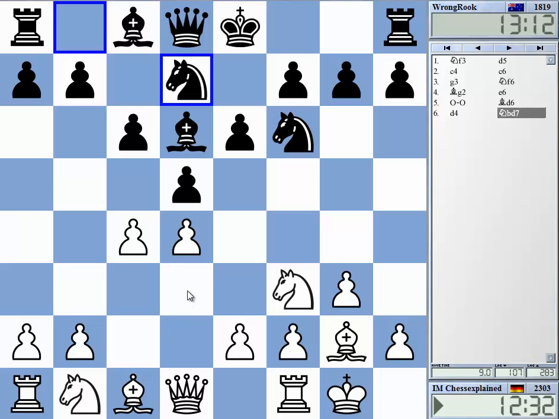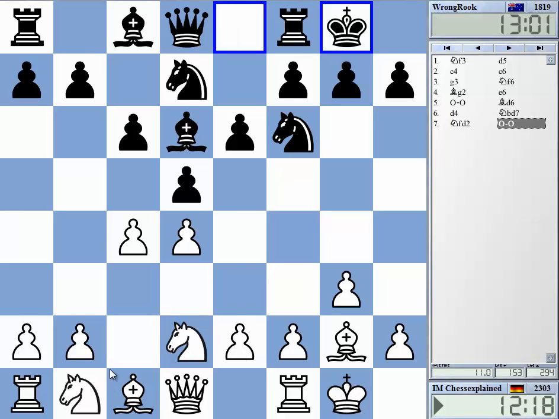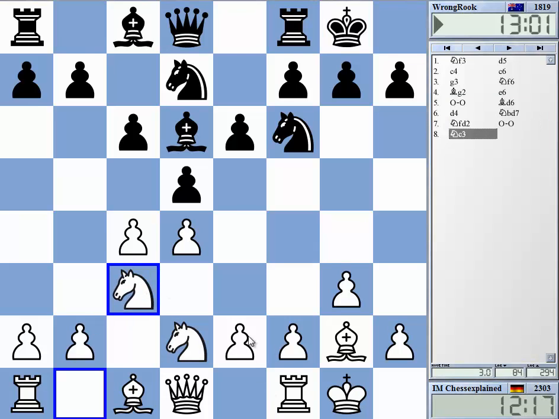A bit of a weird move, but it's good. I'm just trying to figure out, can I play knight c3 first? Maybe he might take on c4. It's unlikely, but maybe he can do that. Okay, so I'll start with this move. I know that it looks fairly unnatural to put this on d2, but of course the point is that white wants to play e4, and here we go.